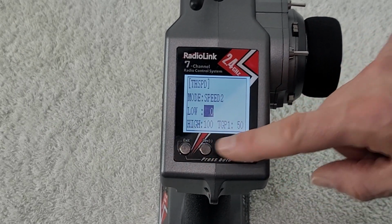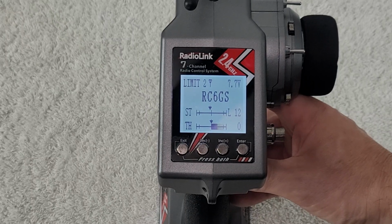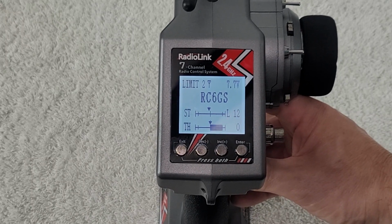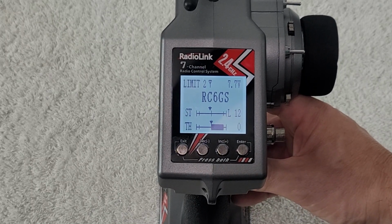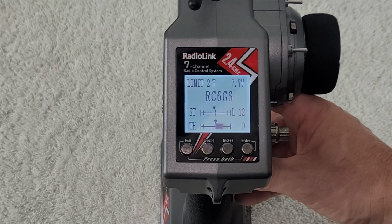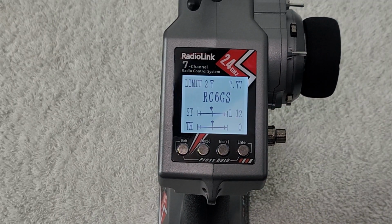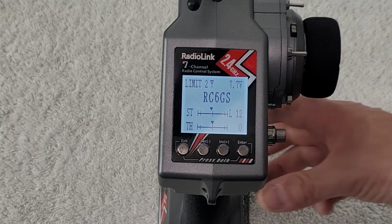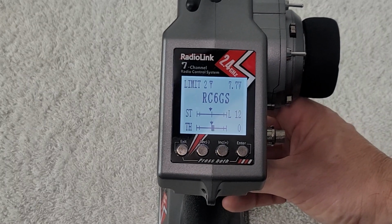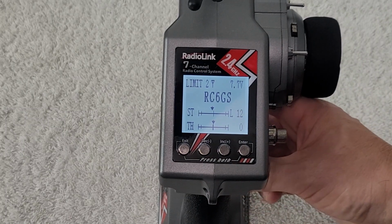So I'm going to exit out of that, and I'm going to exit back to our main menu. So now that we squeeze the trigger, you can see that there's a delay on it, and it's going up. And then once it hits 50%, the speed goes right to 100% maximum speed, no delay at that 50% mark. And then there is a delay coming back off of the throttle. So that's the important thing to know about speed 2: you get this delay on the throttle as it returns, which is no good if you need to have quick reactions within whatever you're trying to drive.